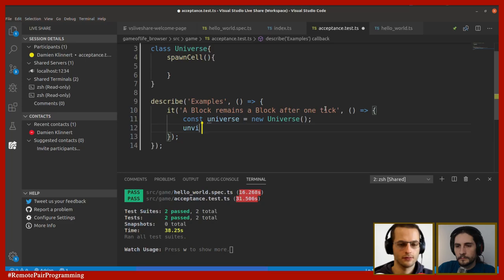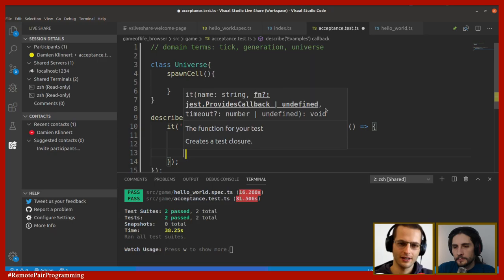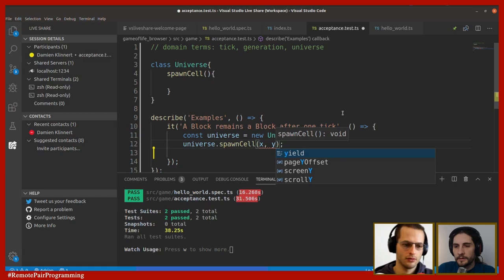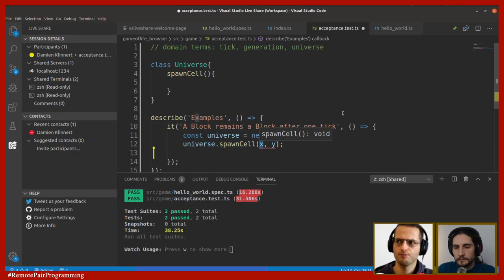Okay, looks like auto-completion is working. Excellent. Then we need to give it some coordinates, like an X and a Y. To the cell, you mean? Yeah, to the cell. So let's say the first one might be X and the second one might be Y. Do you want to have variables or do you want to give it directly? Let's use 0, 0 just to get something to work, and then we make the four next to each other.